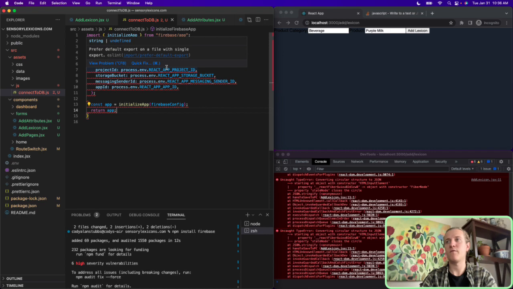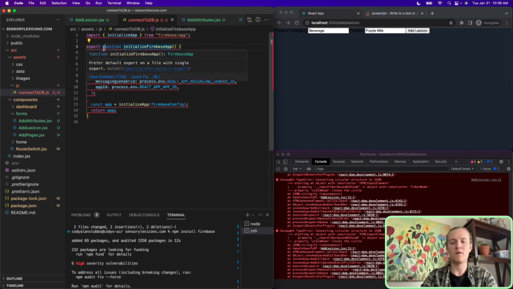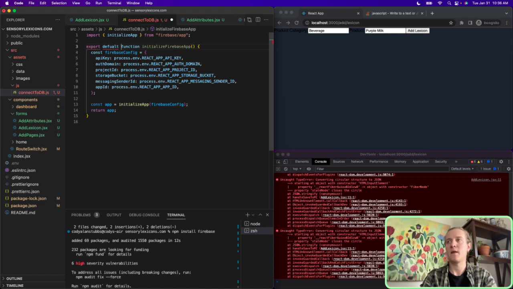What is this telling me? Prefer default export on file with a single thing. That's fine. Okay.